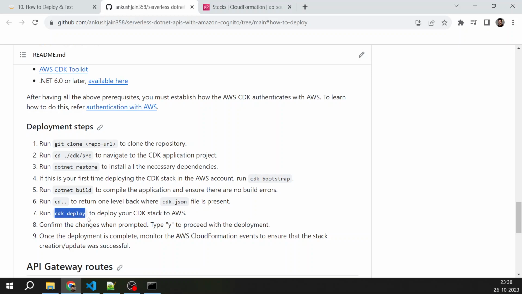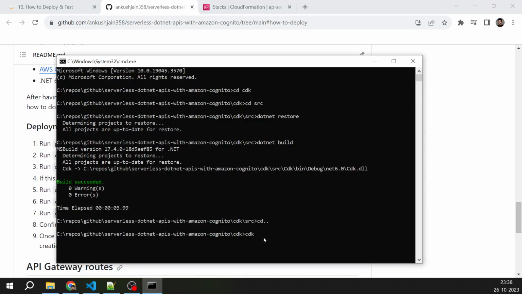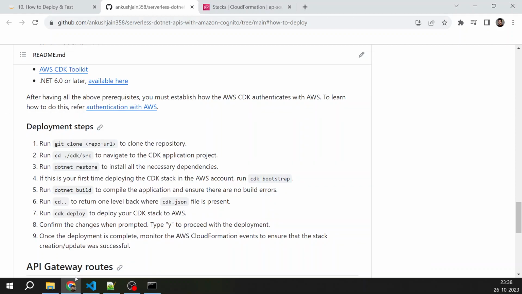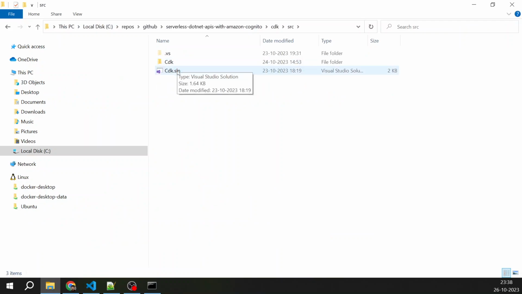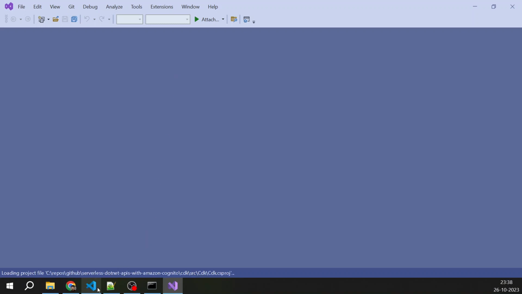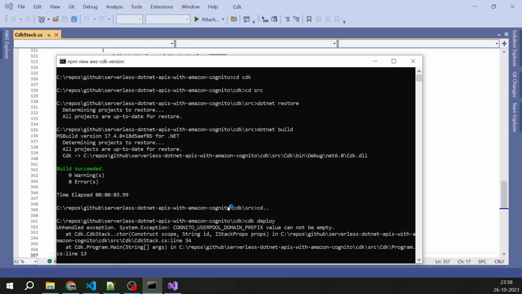Then you just need to run cdk deploy. What this cdk deploy will do, I will just run this, is first build the project. It will convert the CDK code into CloudFormation, and then it will deploy those CloudFormation scripts. So we will just wait. Meanwhile, I just want to show you one thing. I will take you to the code here. Okay, let me open the code so that I can show you. However, that's just an optional step that I am showing you right now. You don't have to really care about that.